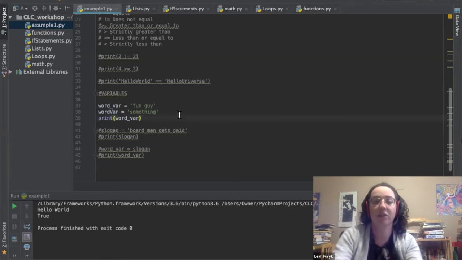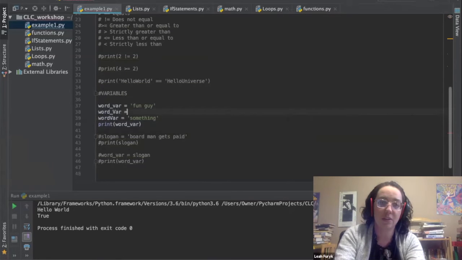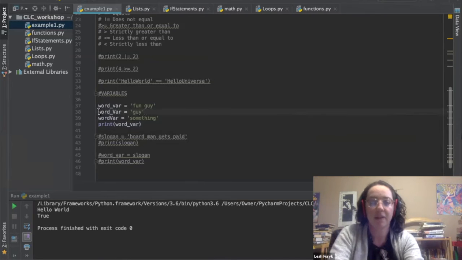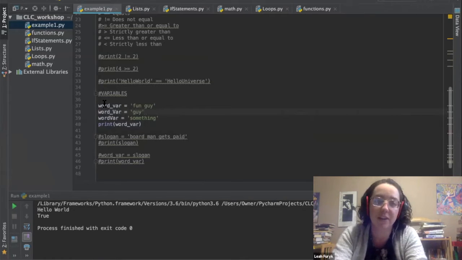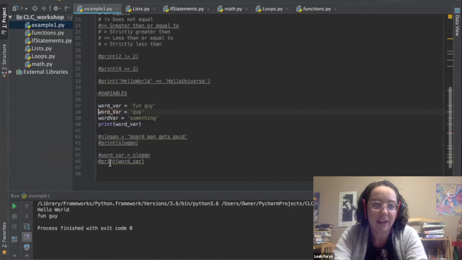If I were to write it like this, PyCharm is not going to think that word_var and word_Var with a capital V are the same. It's always case sensitive, which can make it a little tricky sometimes.